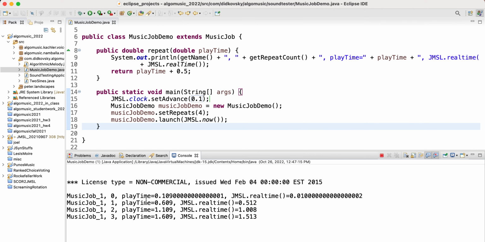So in this case, this messenger, the playtime messenger, is actually arriving early. It arrives at 0.512 seconds, and it can schedule a musical event for 0.609 seconds, which is in the future. Arrives at 1.008, schedules something at 1.109. Arrives at 1.513, schedules at 1.609. So all of these things will go off on time.